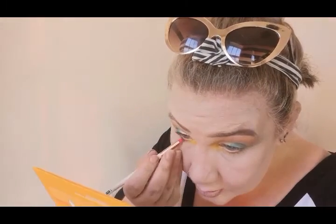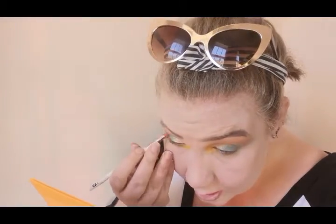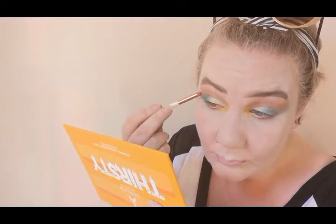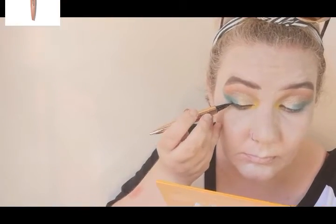Just out a wee bit. Then I'm going to go into Beach. Just go right on the lash line. And then I'm going to go into Splash and just extend that wing. I'm going to quickly throw on my Revolution Renaissance Flick eyeliner.